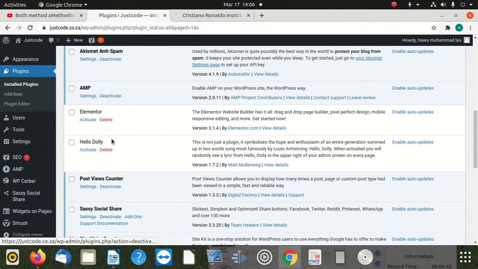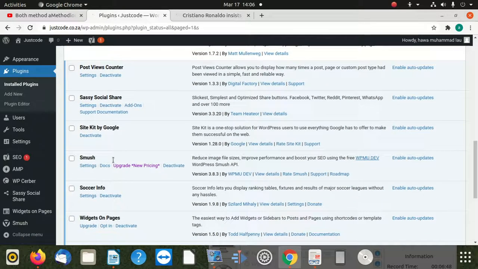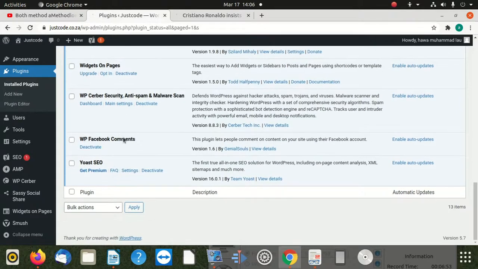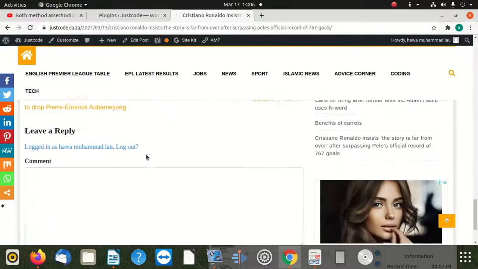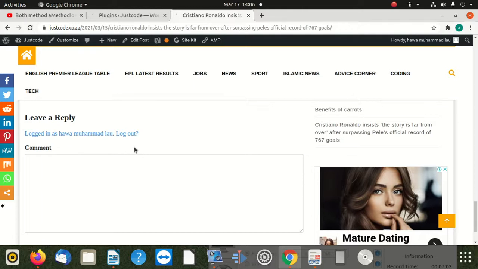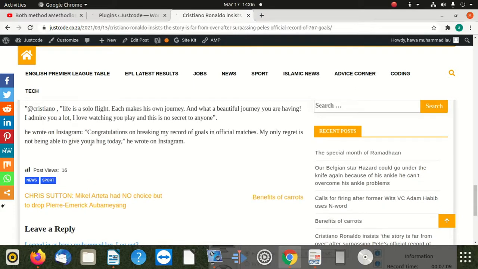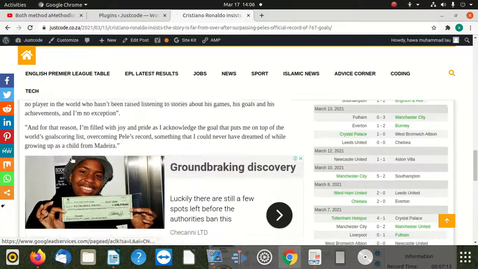So if you want it to work, you go to the plugin itself. It's in, but it needs some setup. It doesn't show here because it needs login or logout. It doesn't work here just because we didn't set it up.